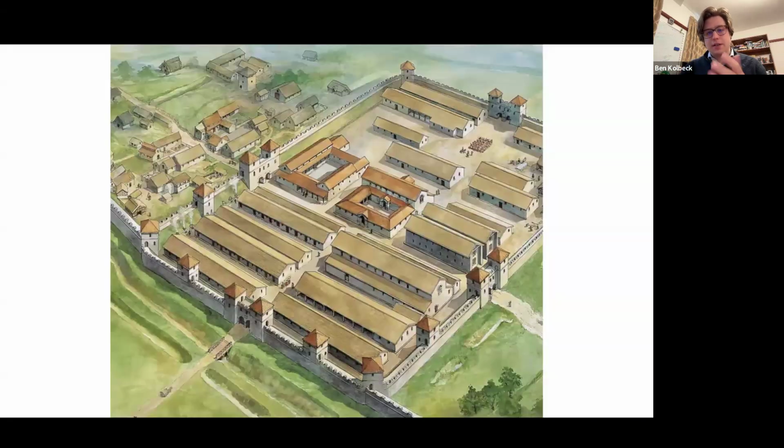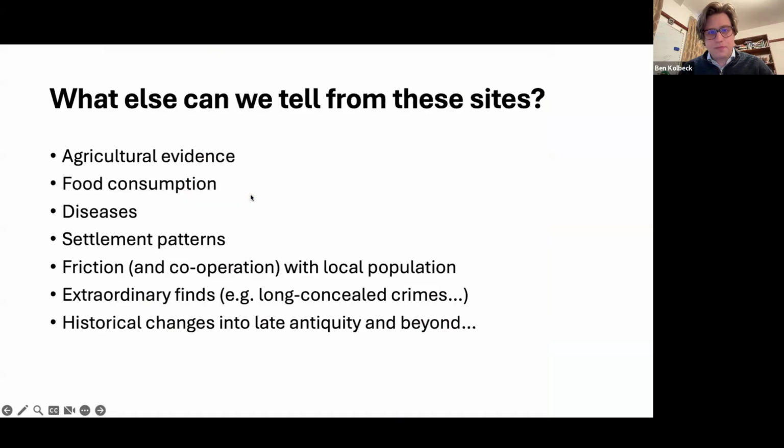And this is an artist's rendition, not of Vindolanda, but of a fort a little bit further along Hadrian's Wall, Birdoswald. And there you can see again, we have this civilian settlement called a vicus outside of the gates, in comparison to the very regimented interior of the fort. And that bit in the middle, this is the commander's house. So this is where he lives.